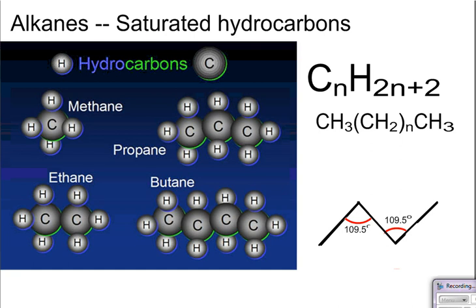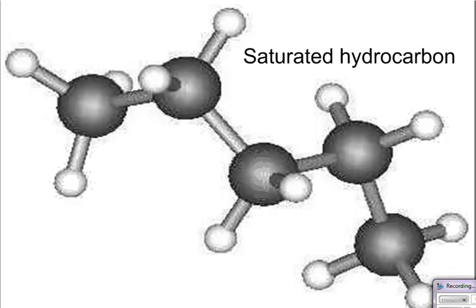Alkanes are often called straight chain or unbranched hydrocarbons, but we draw them as zigzags because of the 109.5 degree bond angle between carbons. And again, we can see that that would be a 109 degree bond angle because of the tetrahedral geometry carbon adopts when it has 4 bonds.